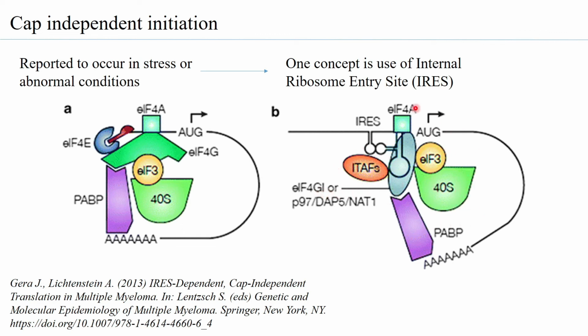So what you have over here is the formation of a pre-initiation complex, but this pre-initiation complex is devoid of the EIF4E. Instead of the role of EIF4E, IRES does the job. So therefore, you don't have this 43S complex actually binding to the 5' cap at all. It simply comes and binds to the IRES region, which is very close to the start codon. And from the start codon, the translation can be initiated.